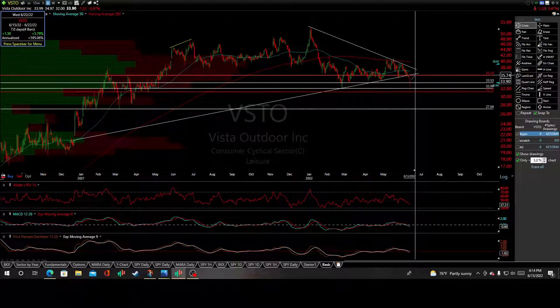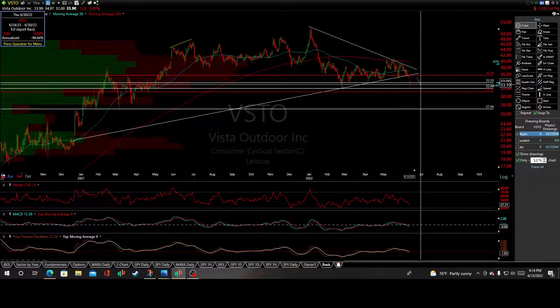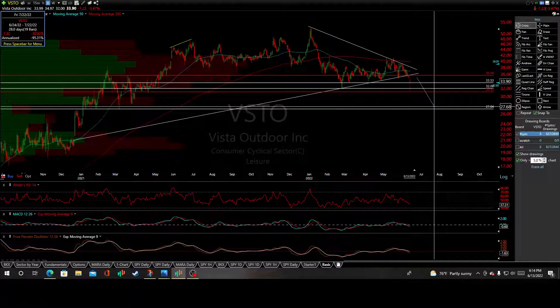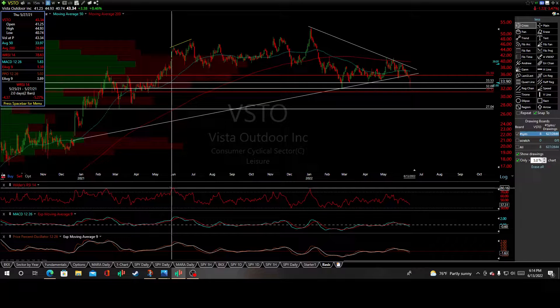If we even get up to that $35.59, that is an objective short trade entry, and/or you can dollar-cost average some of your short trade contracts. I suspect some of these downside targets are still to be hit, given the huge bearish divergences that have constructed since the beginning of January.